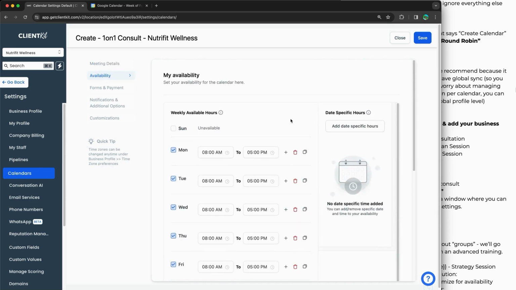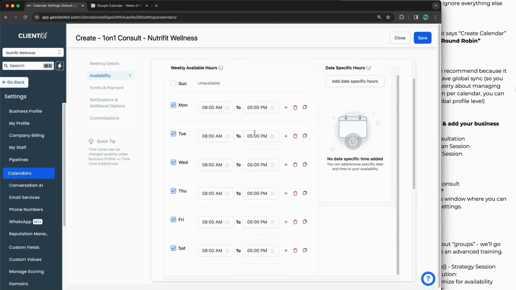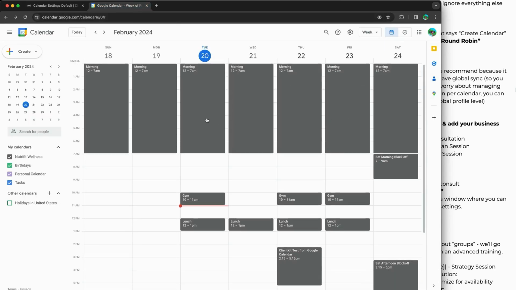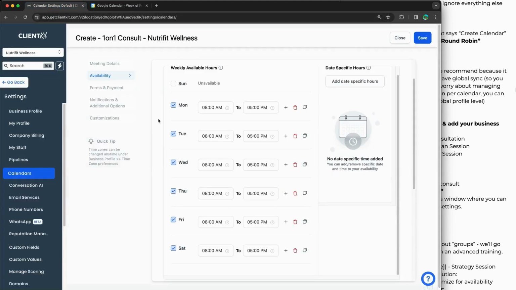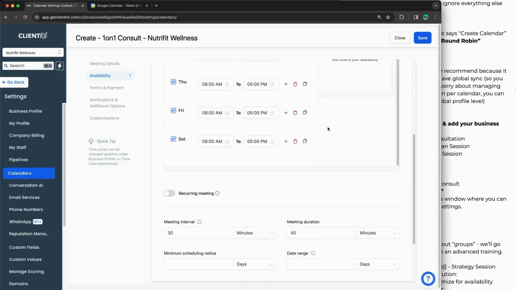This is where we're going to control the availability for this scheduler. But remember, when you actually book from this, it is going to first check to see, is there any overlapping in your central calendar, right? And so what's happening here is that you can pretty much leave this open if you really wanted to, because then it's going to give the person time to book on any one of these slots, except it's not going to allow them to book on the slots that are booked off there, right? So again, this is going to be specific to different calendars, how you're going to do it, but we just want to walk you through where it is.